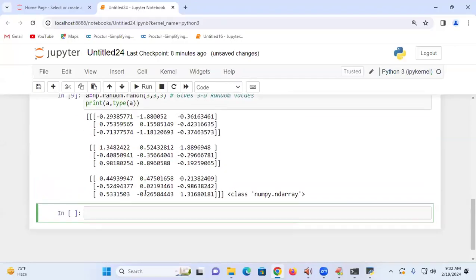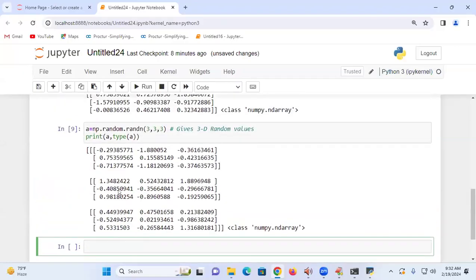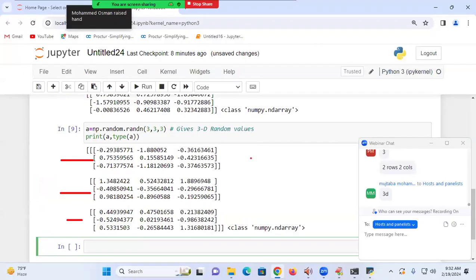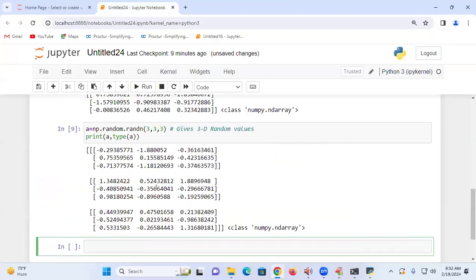So here you see, students, first matrix, second matrix, third matrix. Each matrix contains 3 rows and then 3 columns. If I observe these values, highest, mean, lowest and variance are there between the values. If I draw the diagram of those values, you will get what? Uniform distribution is random and uniform. Random and normal will give you what? Normal distribution kind of things.